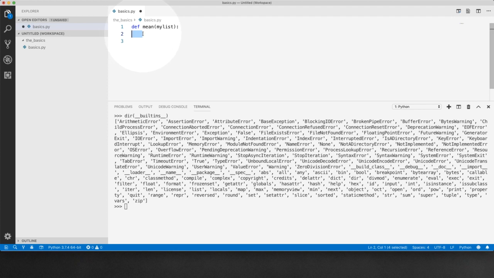Then you press enter, and you see that Visual Studio Code, the editor, automatically indented the next line with 4 spaces. That's what the syntax requires: after the first line, where you defined the name and parameters of your function, you have to indent the next lines.